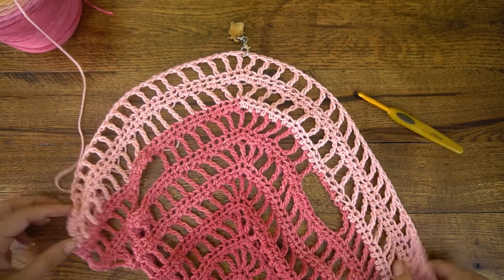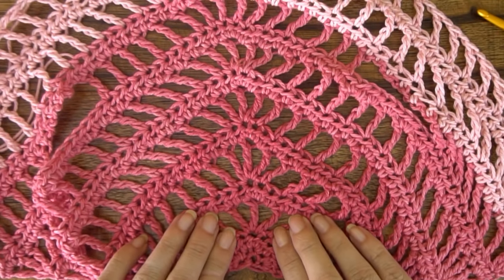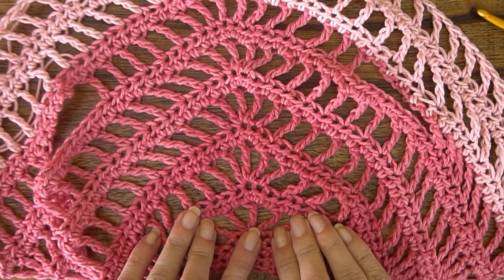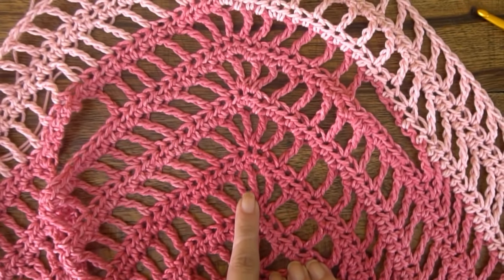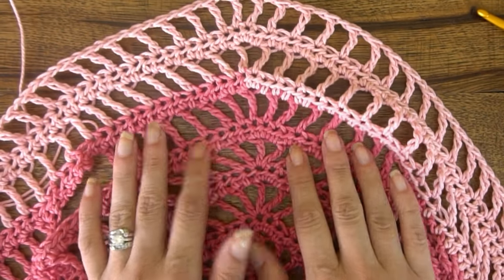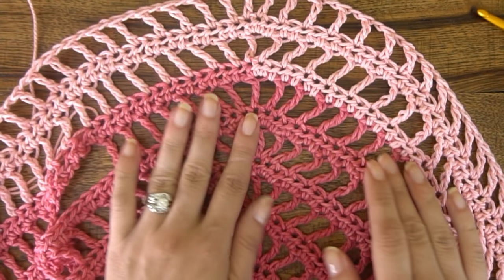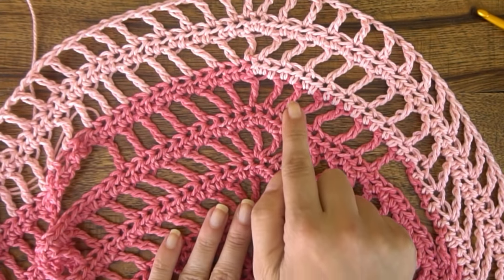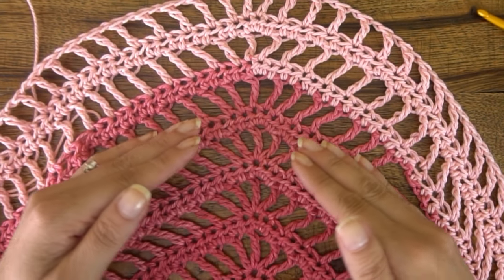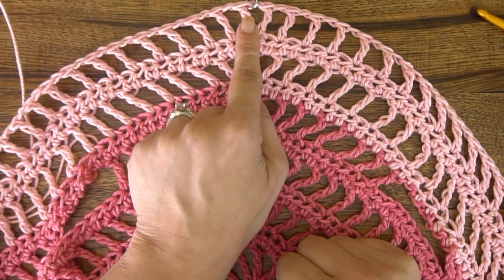So now we've transitioned from doing all three of them in that center stitch. See these three in between my fingers? We've transitioned from doing all three in each one like this. Then on our armhole row, or right before, on our armhole row, we have the five that are in a row, right? Which we talked about when we did our armhole row. There should be one, two, three, four, five right next to each other. Once you get past that armhole row, you're gonna have three right next to each other, right?